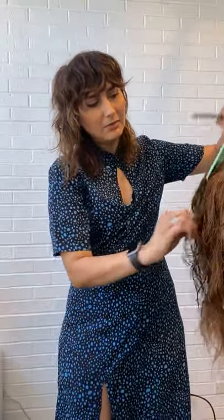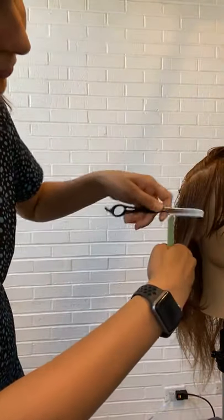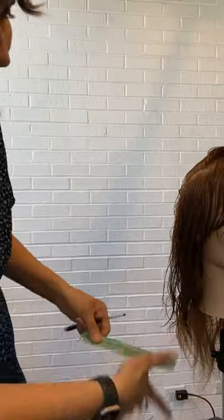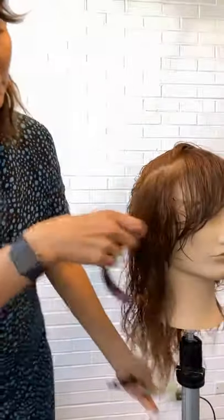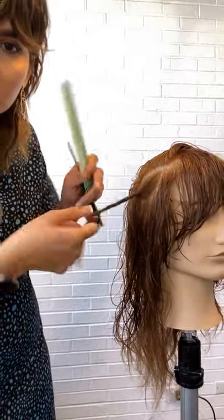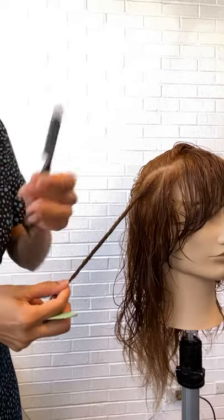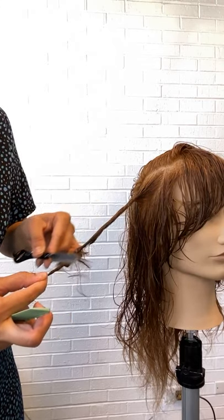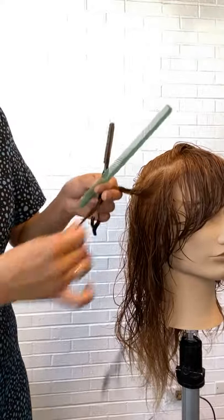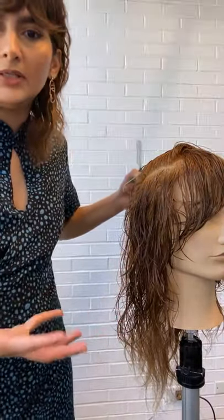Let me go ahead and show you the same thing over on the other side to balance out the sides. I'm going to separate by taking a diagonal back section to get some of that hair out of my way, then first go ahead and connect some of that layering from the fringe. Picking up the section right here and checking the direction of the curl — the curl is moving forward, so I'm going to go ahead and twist it. Once done twisting, leaving it at a nice 45-degree angle, use the razor blade flat from about the mid-length and work your way through. You're not going to cut the entire section — just skim the top. When you release it, look at that curl it forms — this is how you can bring out somebody's curls.